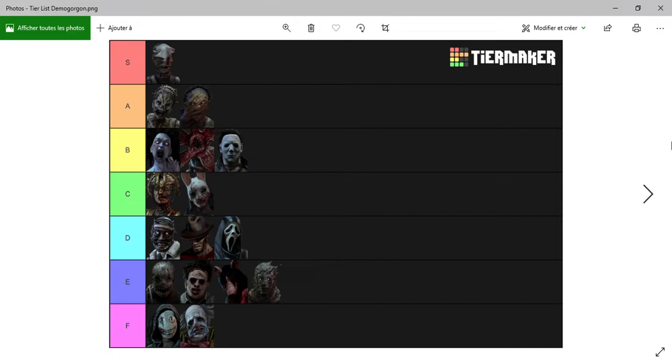She shuts down altruism. She shuts down everything. She ignores every map. She's the least map dependent killer. The maps, she doesn't care. The only thing she cares about is the size of the map. The larger the map, of course, obviously the weaker she is, but that's every killer. Minus maybe Freddy, but we're gonna talk about him later.